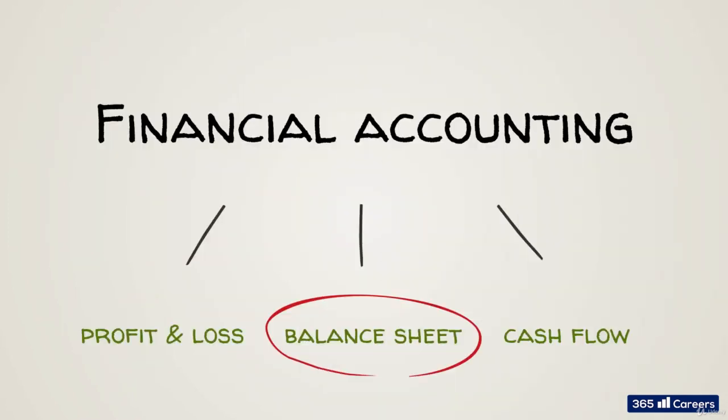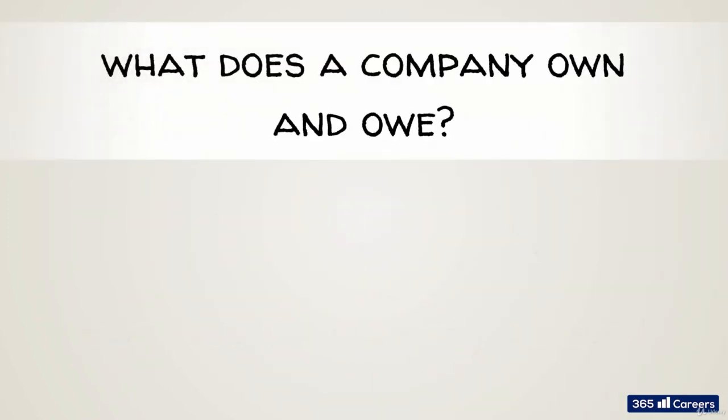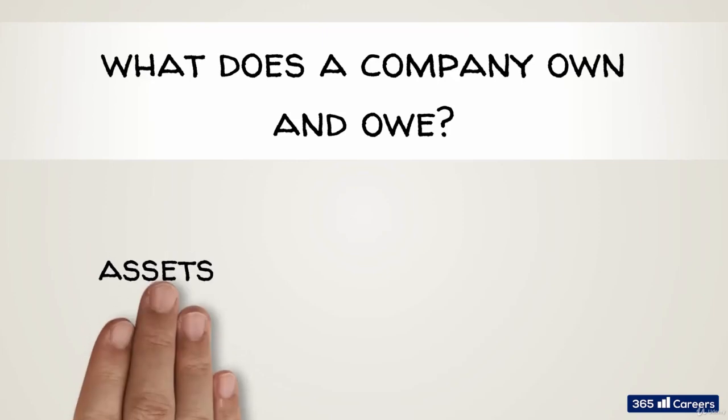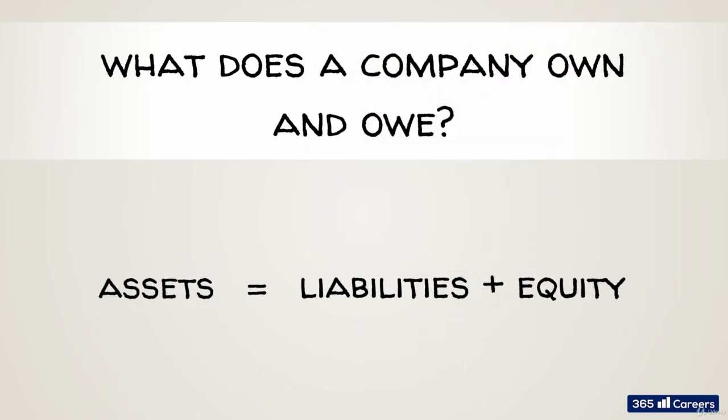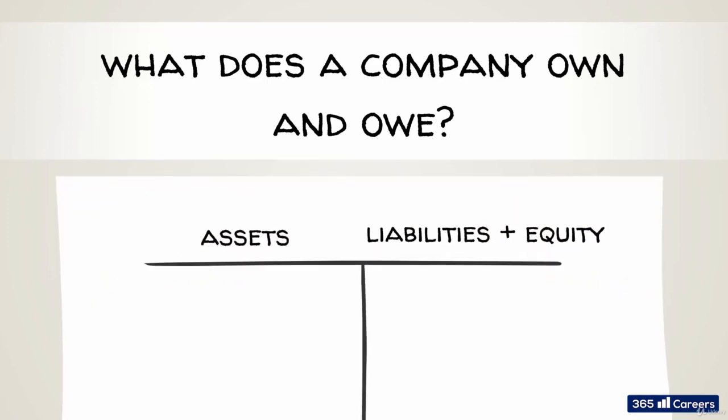The balance sheet answers the questions, what does a company owe and own at a certain date? What is the company's financial position? It shows the assets that the business controls, the liabilities it owes, and the equity that belongs to equity holders. The reason it is called a balance sheet is because total assets must equal liabilities plus shareholders' equity. Assets stand on the left side of the balance sheet, while liabilities and shareholders' equity are on the right side.